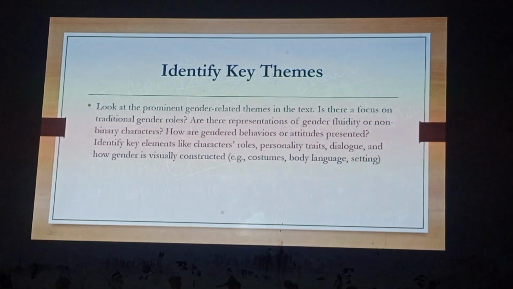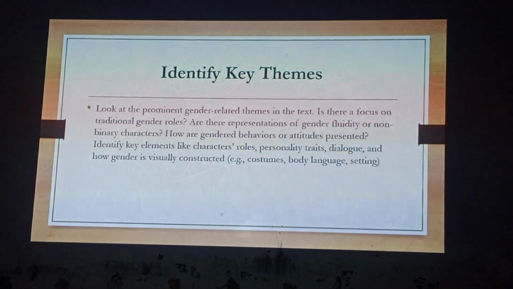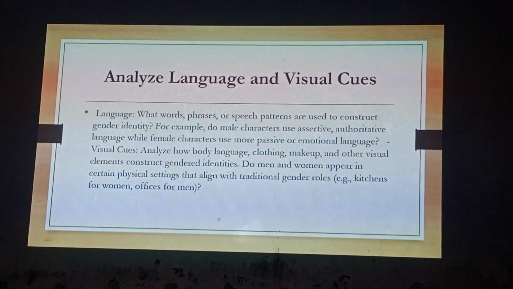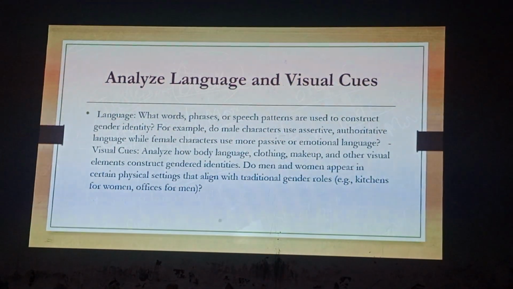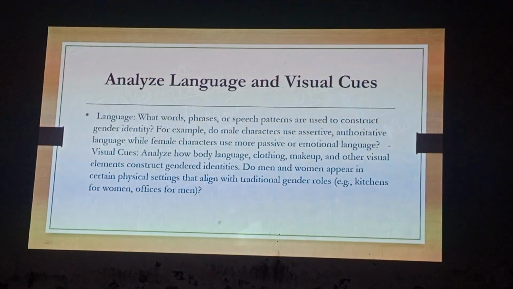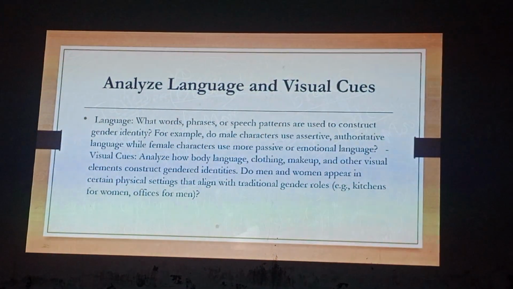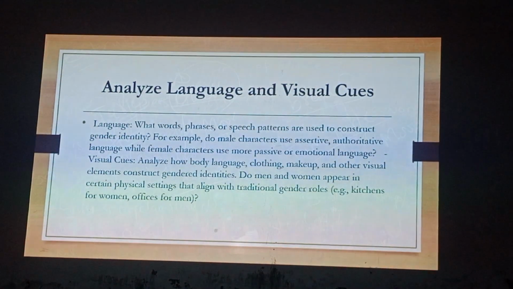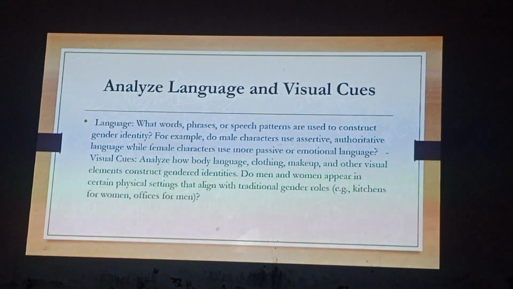Take a certain episode and do its discourse analysis. We move on to the next. Analyze language and visual cues. Language: what words, phrases or speech patterns are used to construct gender identity? So this is how, at linguistic level, you are assessing what words, phrases, or speech patterns are used to construct gender identity. Here you need to do the linguistic analysis.